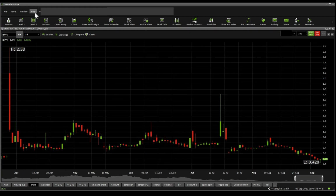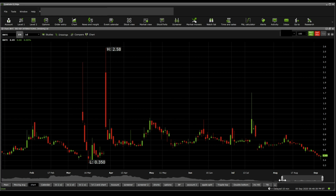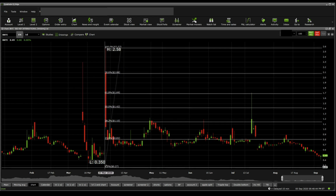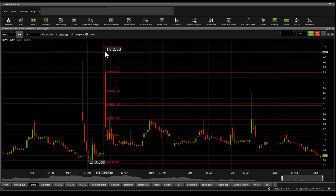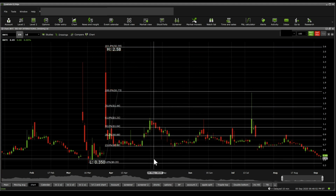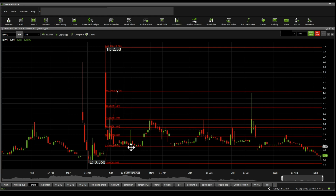Now, Fibonacci retracements, some of the exciting stuff. I'm going to go a little bit behind just to cover the 52-week low. That 52-week low is incredibly low on a dip, so not going to really be concerned about that much. But we're trying to find the Fibonacci resistance that might actually be a good break once it does hit it. So 68 cents is the Fibonacci resistance on this one.